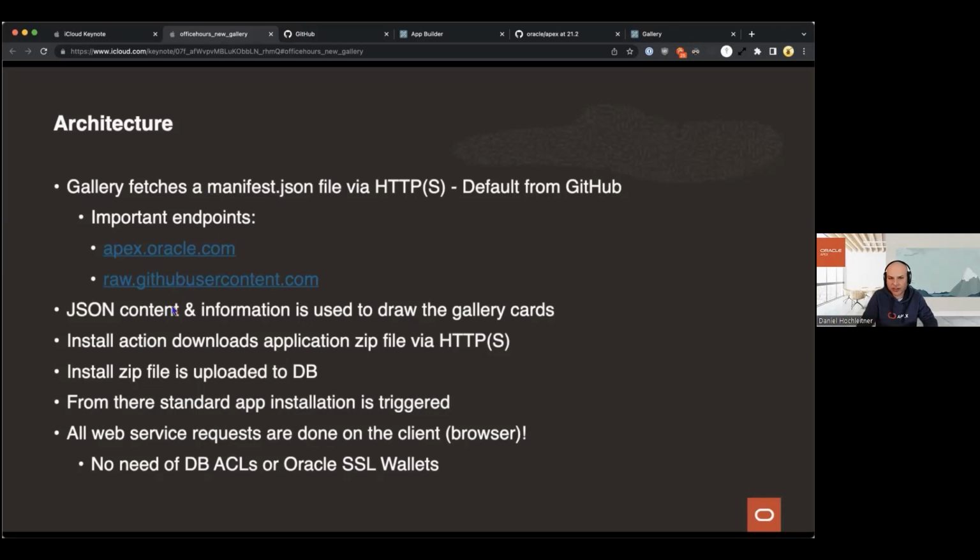So this information is then used to draw the gallery cards. If you click the install button, we also do a web service request to GitHub again and fetch the application zip export. This zip export is then uploaded to the DB, and from there, the normal installation process goes on.